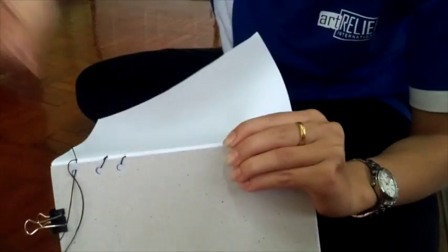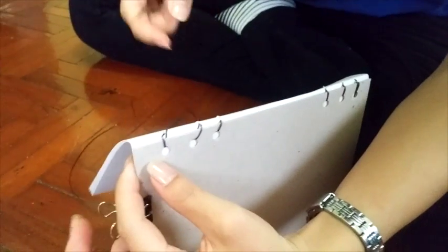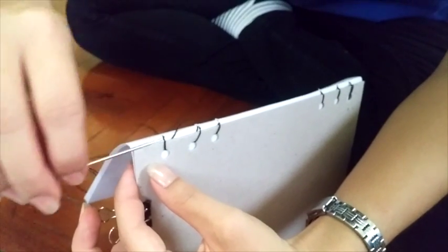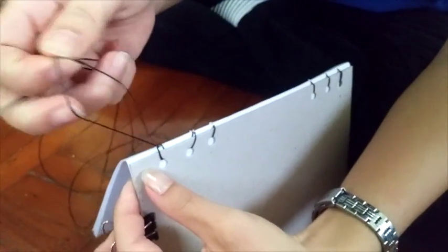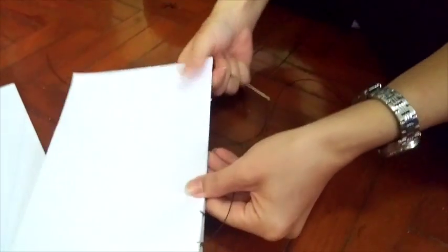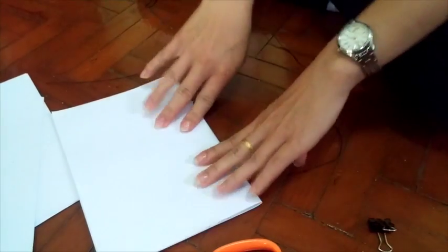Know that stitching towards the end of a row, the last stitch is usually different. Finish securing this signature to the cover by taking the needle and thread and going under the stitch of the 6th hole. This will secure the pages to the cover so that you can move on to adding the next signature section. The inside of your first signature should look like this, with stitches going all the way from the 1st hole to the 6th hole.